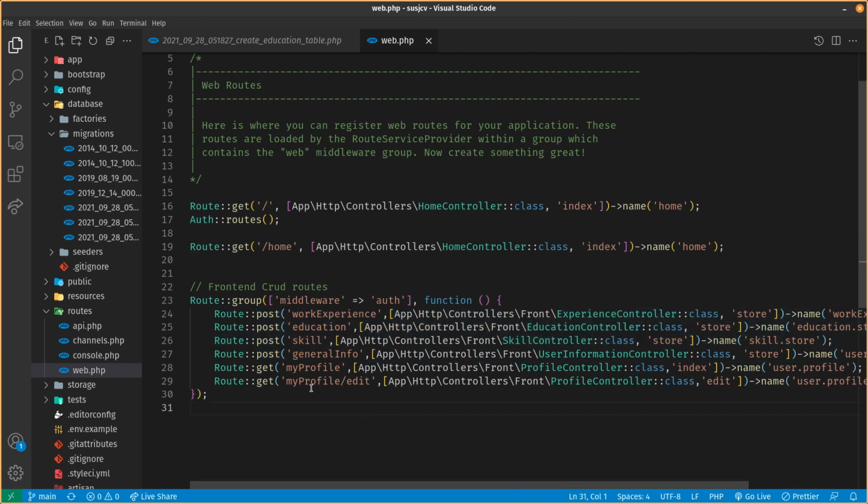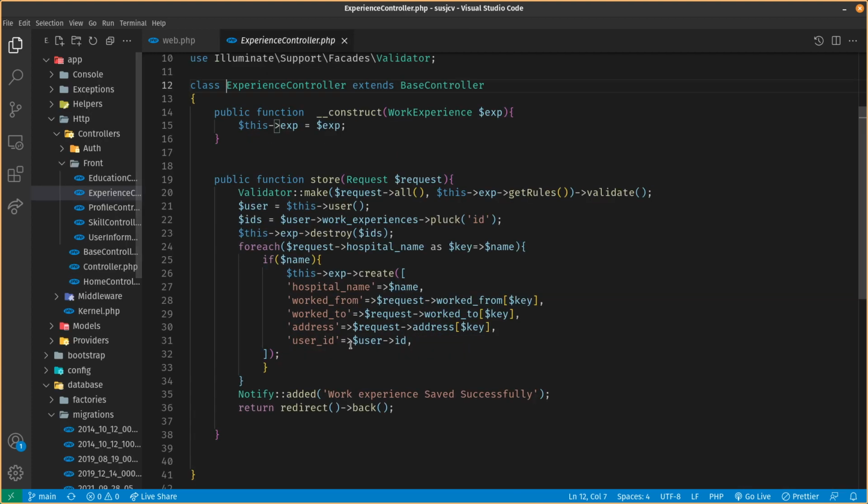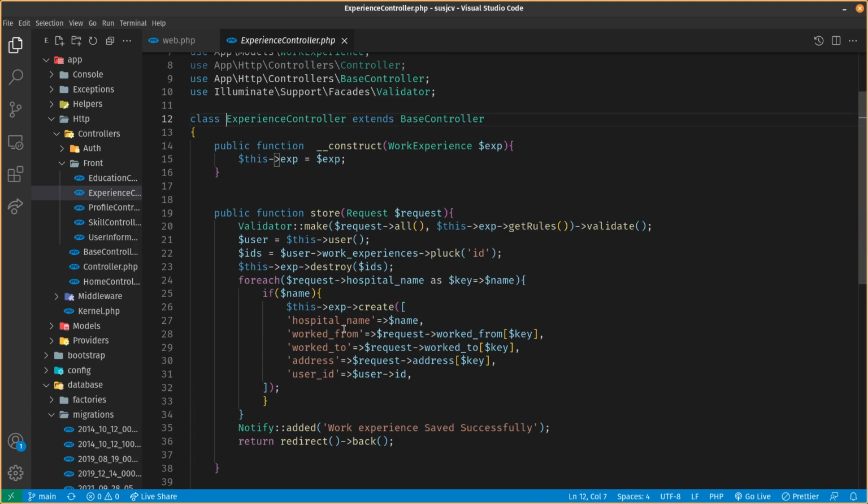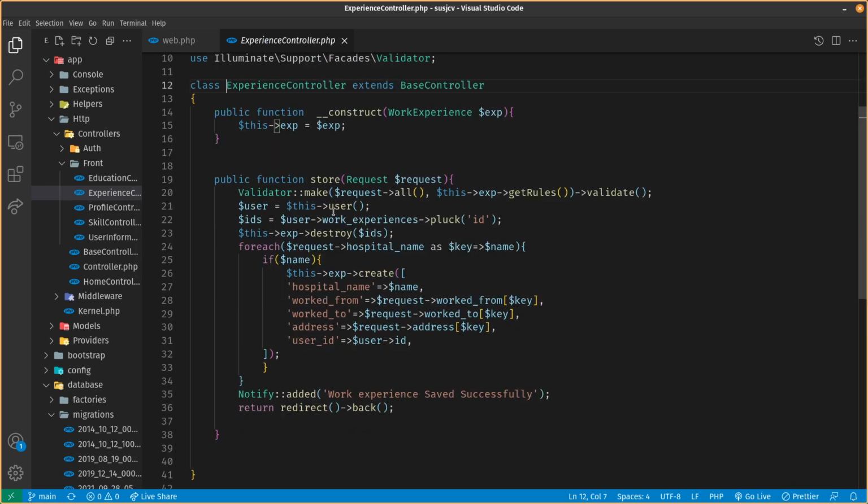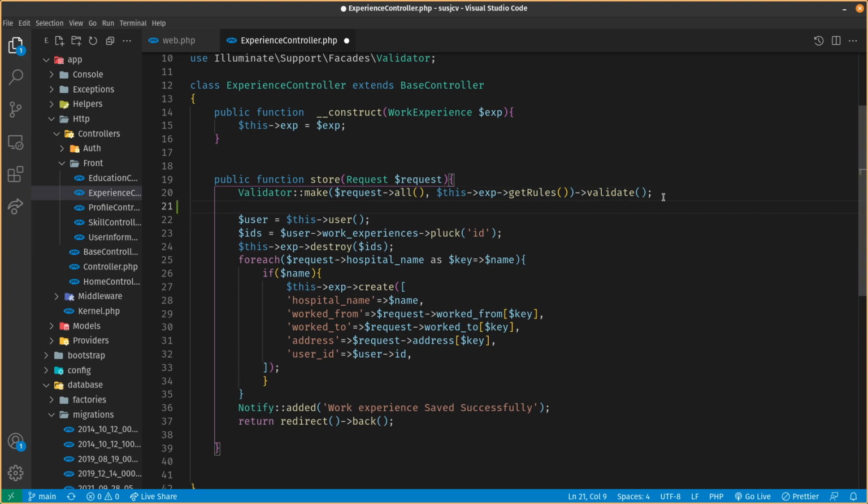Okay, let's go ahead and see the work experience controller. So we have store, and we have this validator, validate. Okay, also there is no spacing, nothing.